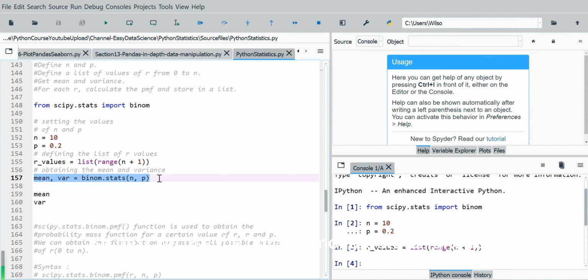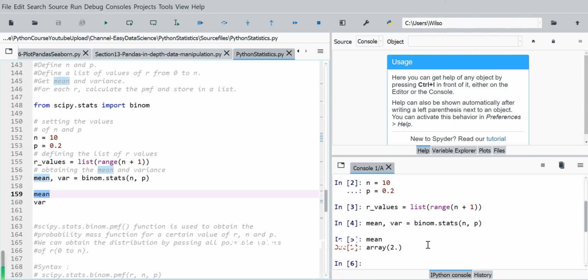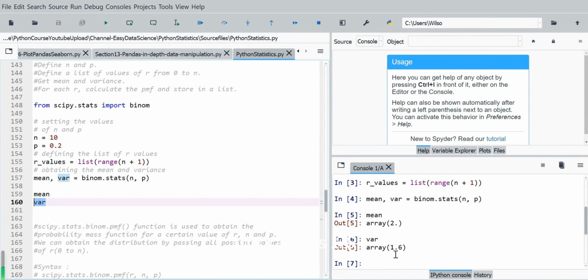So next we use the binom module's stats function to calculate the mean and the variance of this distribution. So the mean is 2, and the variance is 1.6.